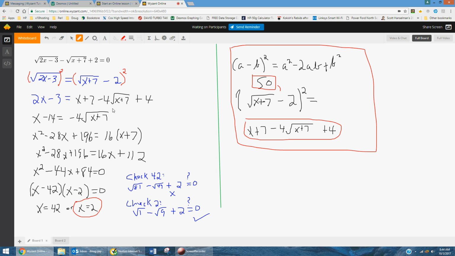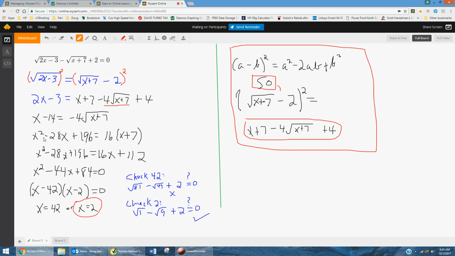Now, once you've squared both sides, you're down to one radical. So we want to isolate the term containing the one radical. I move everything over to the left side, leaving that radical by itself. And I square both sides again, which is what I did over here, using the pattern a minus b, the quantity squared, I get a trinomial. Here I have to square each factor of this one term. So negative 4 squared is 16, and the square root of x plus 7 squared is x plus 7.